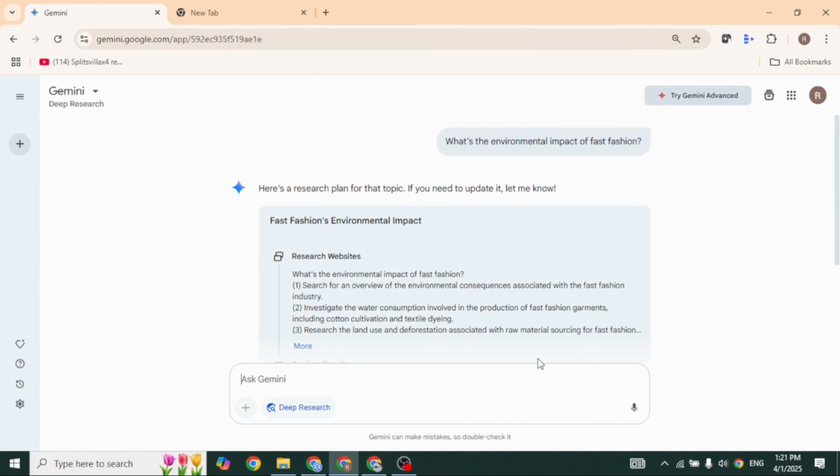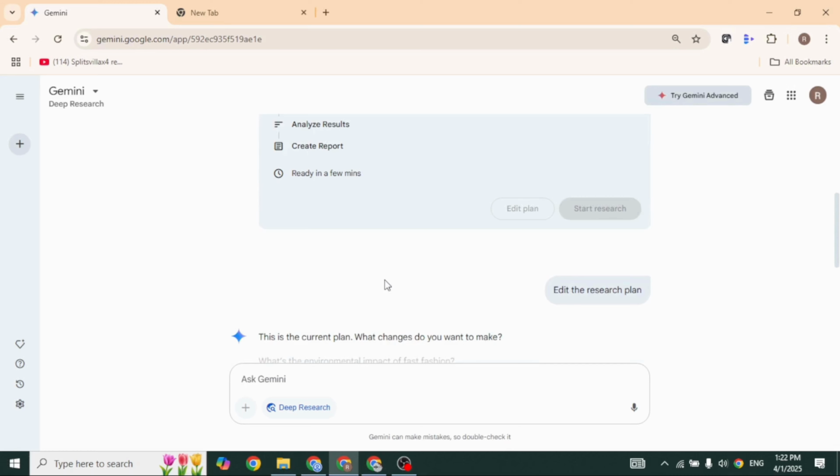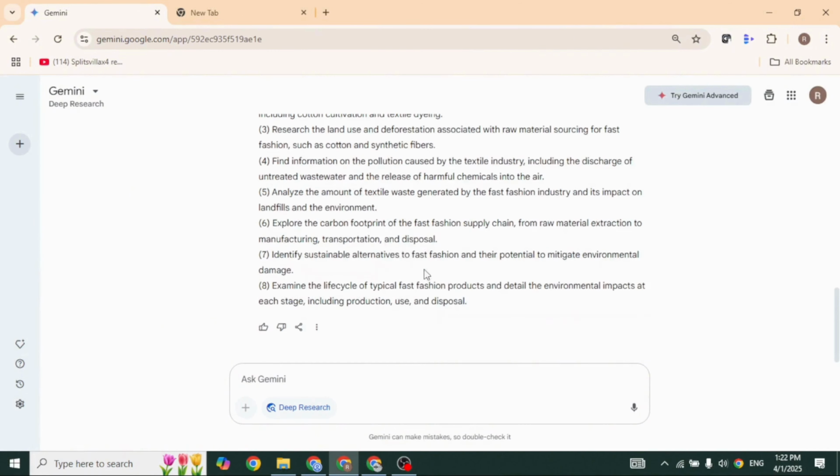Now, about editing the research plan, brace yourself. While it says you can edit, it's not the slick drag and drop experience you are hoping for. Instead, it throws you into a chat interface where you have to explain the changes you want, like telling your intern, "Actually, skip the rated sources and add peer-reviewed articles." Except your intern is a chatbot.